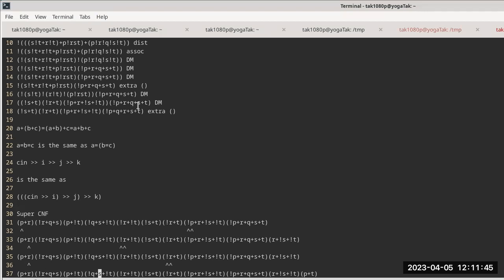The other way around won't work, because if you associate it the other way around, then it will first read into K first, then it will read into J, then it will read into I, which is the opposite order of what we expected to happen. But for assignment, which is on line 22, it has to be right associative. Because whatever C evaluates to will be used to update B.